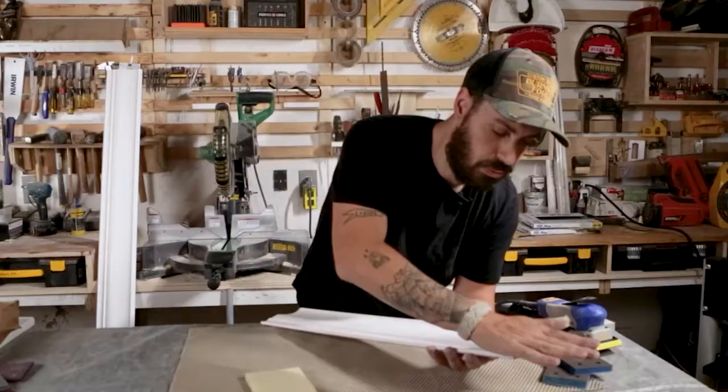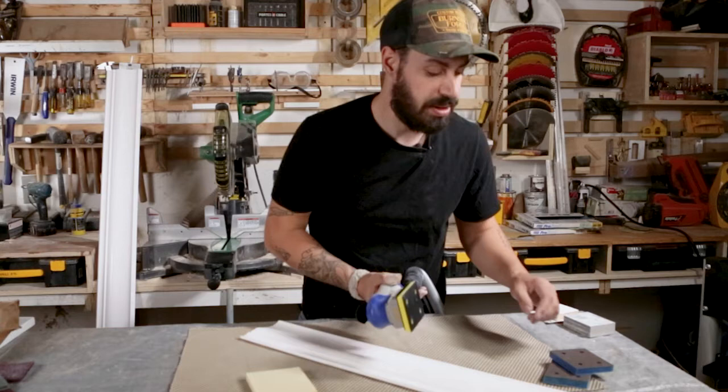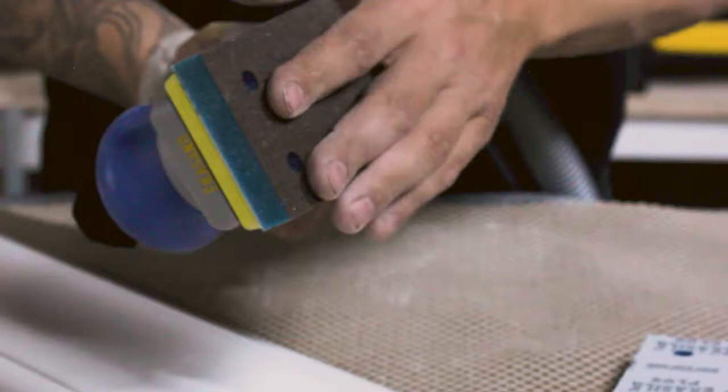That's hand sanding. I'm going to now show the Ekasilk Plus. We're going to start with a fine, and it's a hook and loop, four hole for the dust collector.